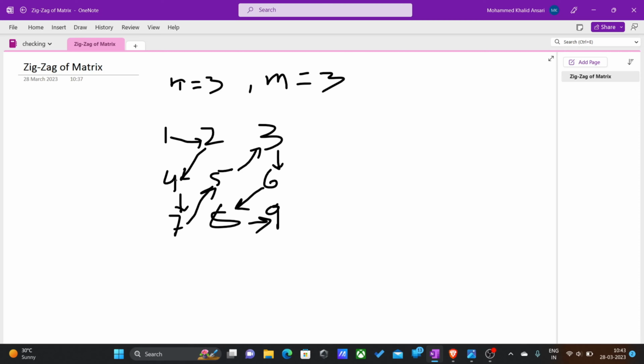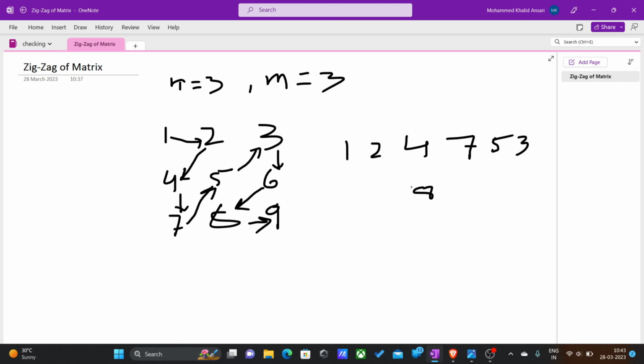So if you go in this zigzag manner, we'll encounter the elements as first 1, and then 2, and then 4, and then 7, and then 5, and then 3. No, sorry, not 3, not 8.